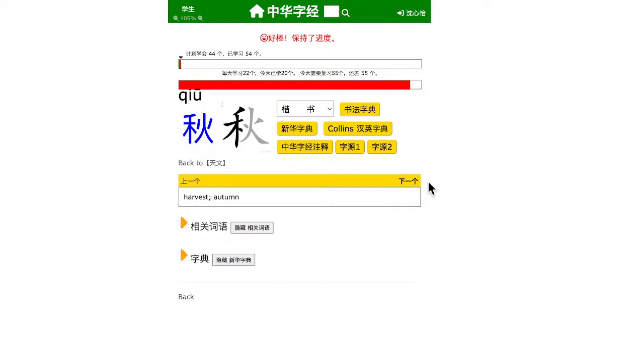秋 is the season of autumn, when the harvest occurs. It's fall. 收 means receive or collect. So when it says 秋收, this is referring to the harvest that occurs in autumn. But 收 also has the additional meaning of holding back. Like when you really want to do something, but you hold it in. That's 收. Or if you have a strong emotion, like you really want to cry, but you don't cry, that's called 收.